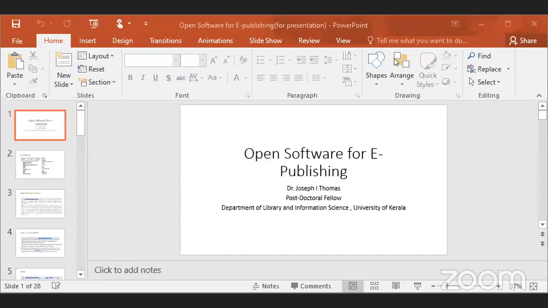So, Dr. Thomas, we want to thank you again for the explicit presentation. It is very comprehensive, and we've been able to acquaint ourselves with knowledge on some open software that we could use for publishing both our journals, articles, and some personal stuff or things that we would want to leave on our websites. It's a very educating one. Thanks so much. And for the participants, like the chairman had said, I'm sure we probably learned some things, and some of us will be needing a clarification on some issues. So let us avail ourselves of the opportunity of getting those clarifications right now that is still available with us.